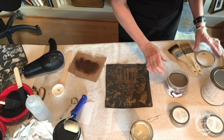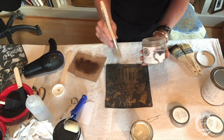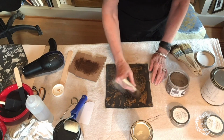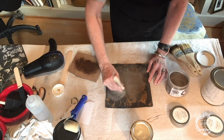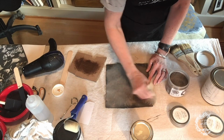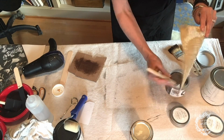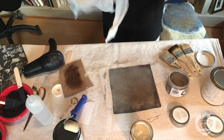Here's another fun part. You take your Dust of Ages, and this will help get into the kind of the crevices. But just kind of brush this all over. Always be generous with it. Wear a mask if it's too dusty for you. It can get a little bit dusty.